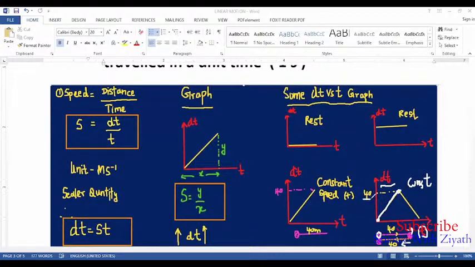40 meter it went, then it came back. Distance time graph or displacement time graph, I will talk about later in the next classes. In a displacement time graph or distance time graph, the graph goes above the time axis, that is one direction. If it's coming towards the time axis, it is another direction. For example, listen.